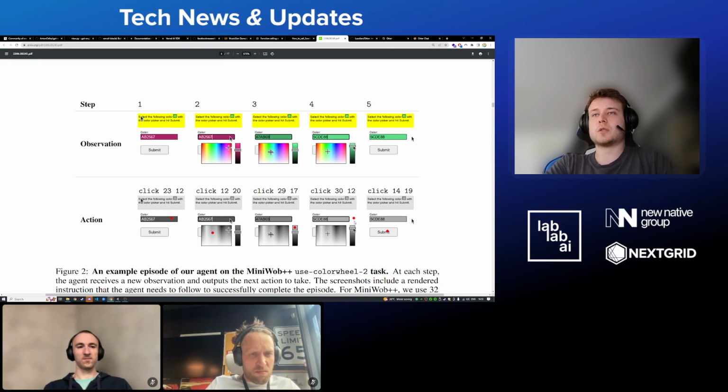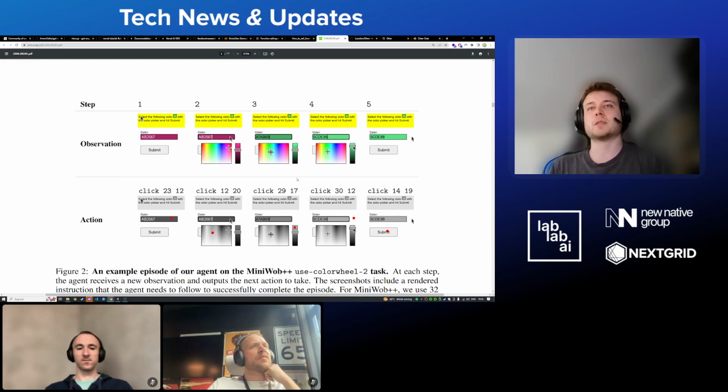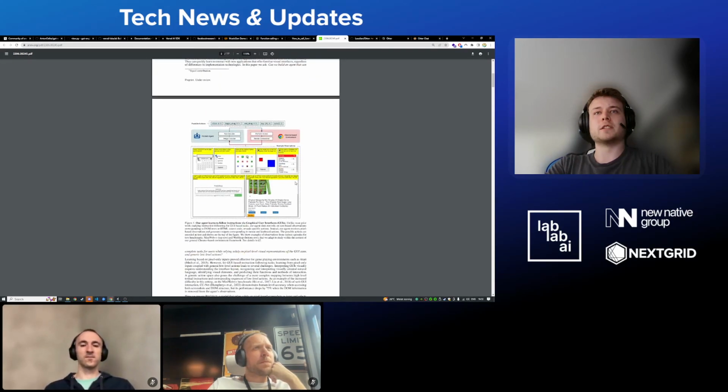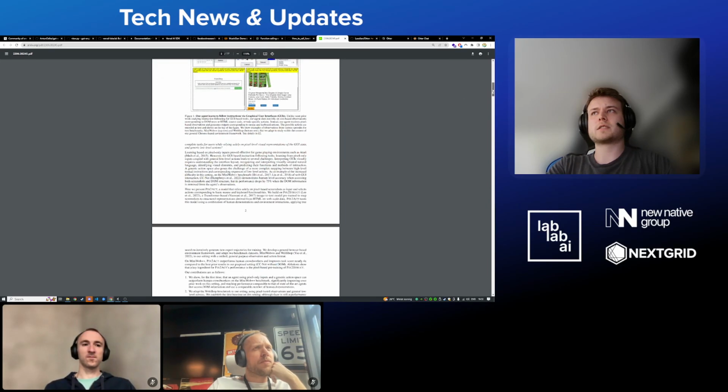So now we have to close the color picker again. So it clicks where there's nothing. And now at the end, it just clicks the submit button. And yeah, this is super nice for stuff like autonomous agents on the web, because a lot of times the HTML from bigger websites is way too big to actually pass to a large language model with small context sizes. And yeah, this is just super useful. And I think there were some more images right here of more complex websites.